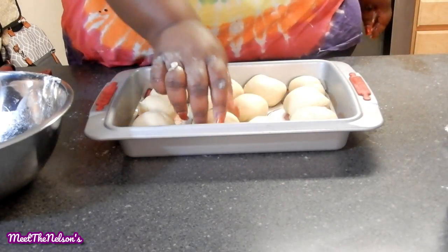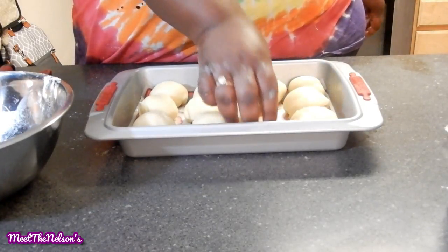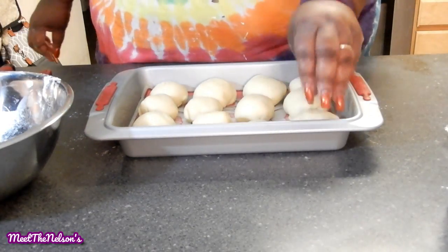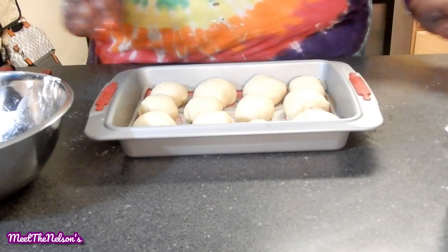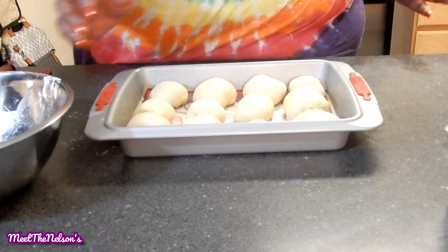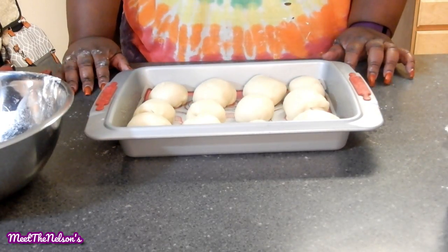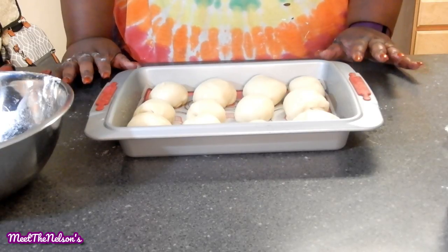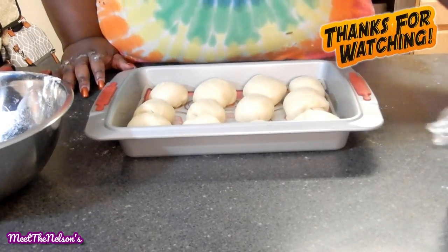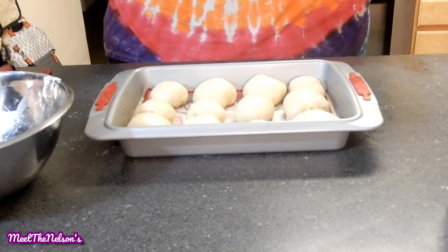So our rolls are done. Well, they've been patted out. If you wanted smaller rolls, then of course you can cut them smaller, but I'm just showing you how to make them. I'm not taking these over to our friend's house or anything like that. So cover these again.